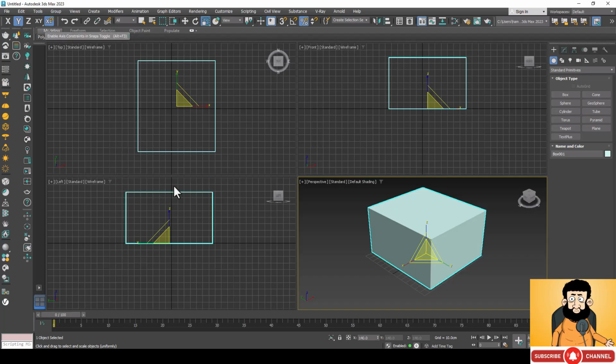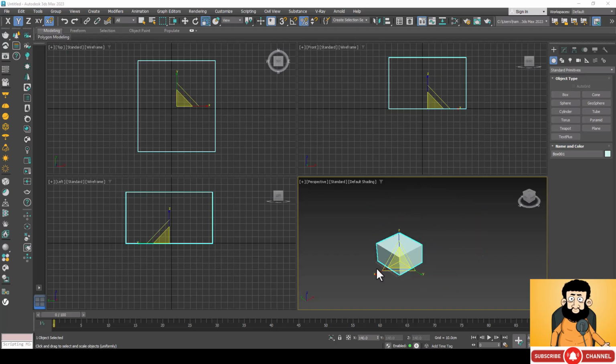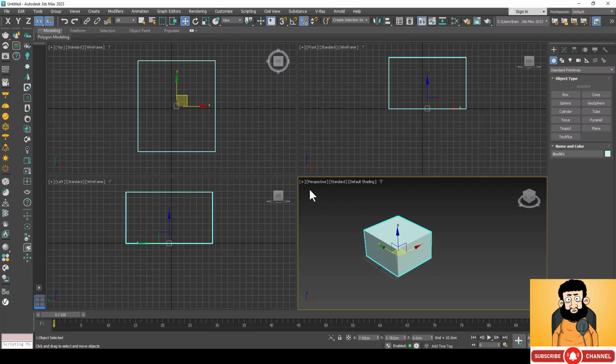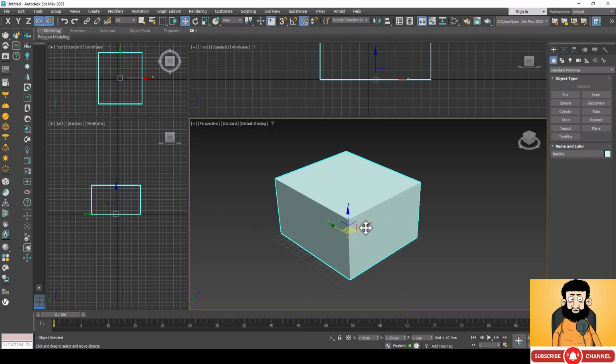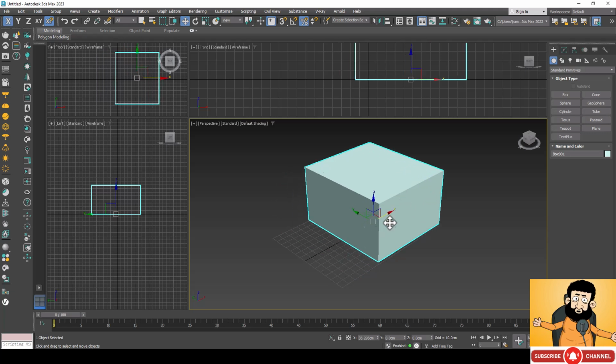So what is this axis? This axis is used when we want to move the volume in a specific direction. We can lock it in that direction using the axis. For example, I'm going to make this box bigger. I want to move these boxes only in the direction of the axis, like this one axis. Let's not move in the other direction.